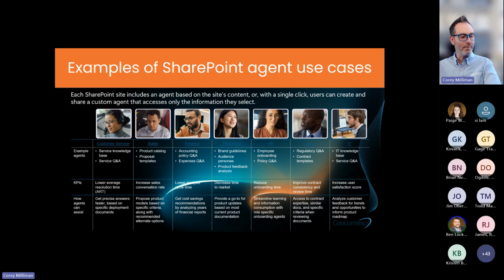And these are actually able to be created by anybody in the organization. So if I have a Copilot license, I can go to a SharePoint site that I have access to. I can create an agent that maybe is going to help me with my job, help my department, or for cross-departmental type scenarios. And these agents are going to respect the existing permissions that are in place. So we are not introducing a new information leakage threat, right? So the agent is only going to surface information that end users have access to. And of course, we have some different ways of governing those activities that we are going to cover in more details in our May webinar on these.